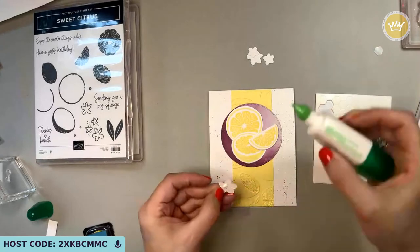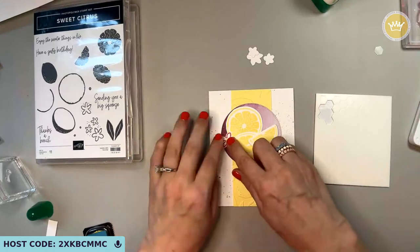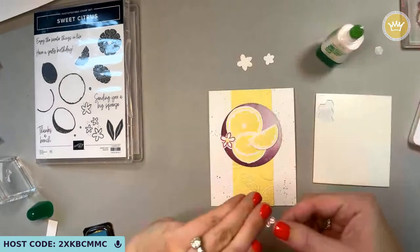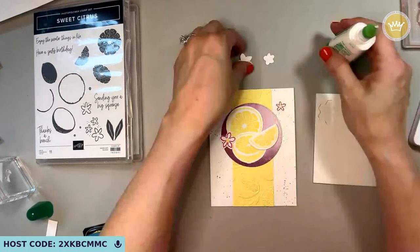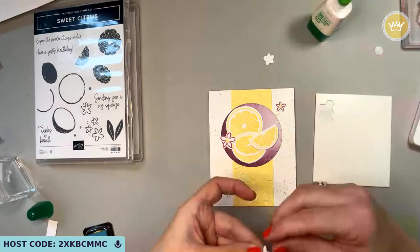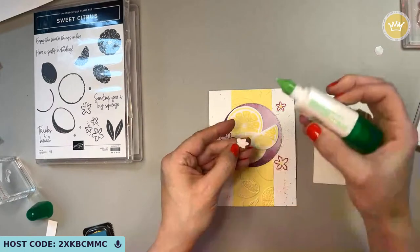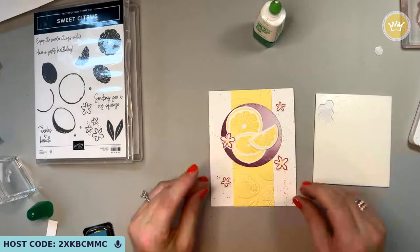Come on, Tom. Well, I don't know, Tammy. I was doing what I thought worked for me, and then I would end up with so much glue on my hands. It just didn't seem like it was really working all that well. And you know what? I have dropped it plenty of times. So we're just going to put our flowers in various spots. I don't think there's any method that would keep me safe from dropping things, honestly. I just love the little flowers in here. They're so cute.